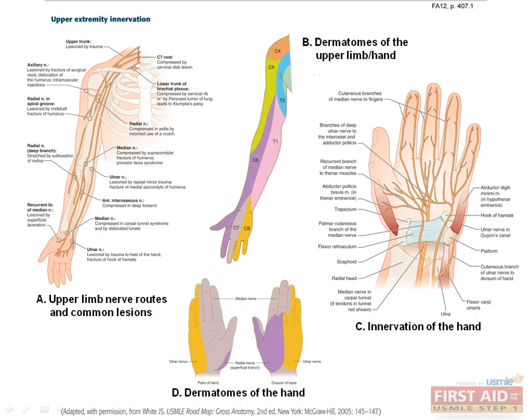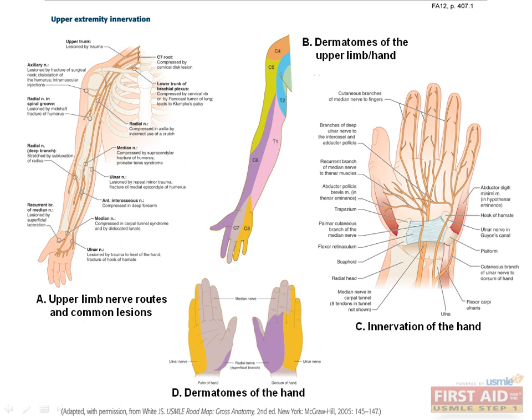These 4 pictures are relatively high-yield pictures of the major nerve branches and associated dermatomes for the upper extremity, including the hand. The first of these 4 pictures shows the brachial plexus and its distal branches superimposed onto a picture of the hand. It's worth having a rough idea of where each of the dermatomes lies in your mind because many questions will describe paresthesias in patches of skin and require you to know what nerve is involved.